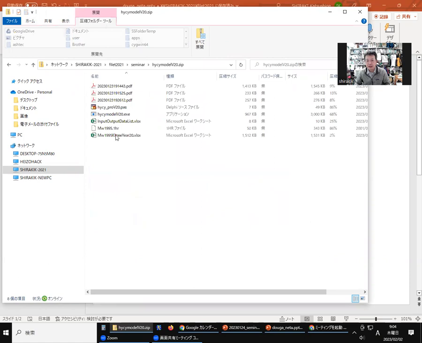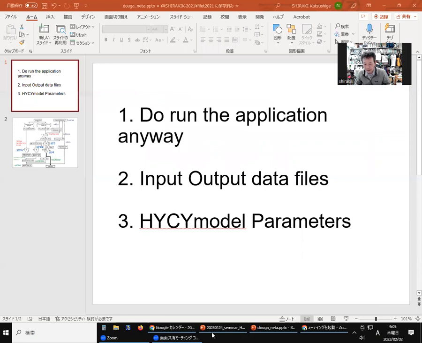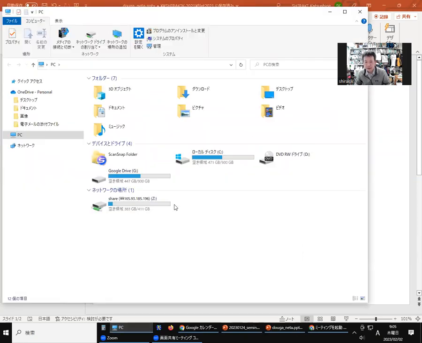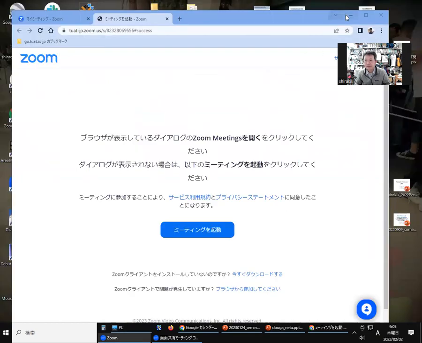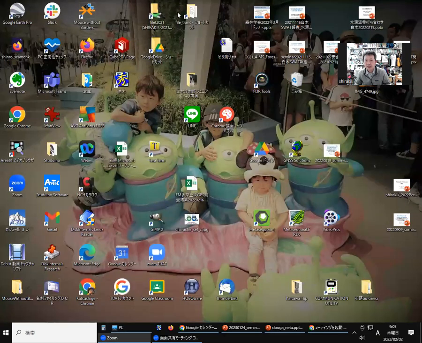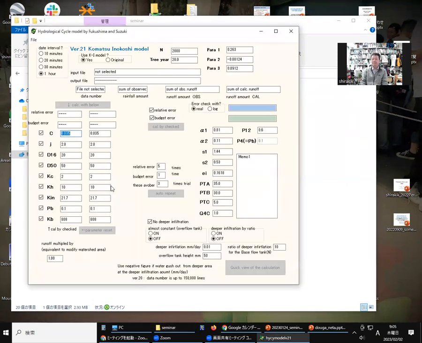In this file we have some execute file, and this is the program itself. Anyway, today start the HYCYmodel first. Yes, HYCYmodel, double click.